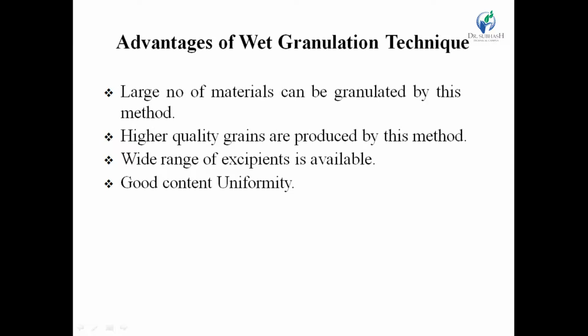Next are the advantages of wet granulation. In this technique, a large number of materials can be granulated by the wet granulation method. Higher quality granules are produced by this method, and a wide range of excipients is available compared to the dry granulation method and the direct compression method. The wet granulation method also produces good content uniformity because of granulation.